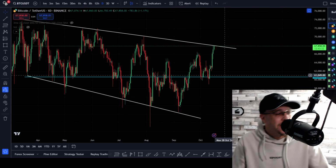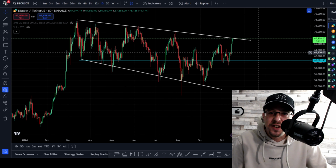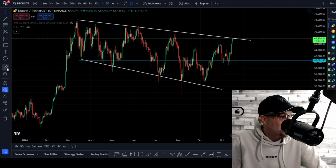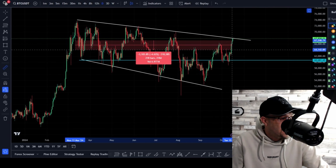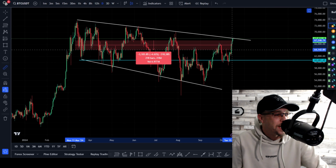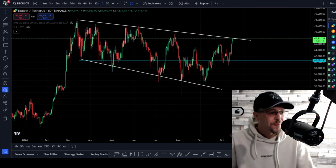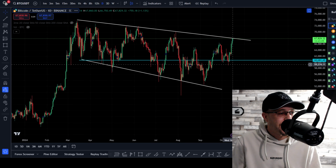Like I say, Bitcoin. This is the main thing. This is the main driving factor. We've been in this accumulation phase. We've been in this bull flag. Let's measure it. Been in this bull flag now since 218 days ago. We've been in there 218 days. That's coming up to a year, guys, that we've been in this bull flag. So are we actually finally going to break out today? Are we actually going to finally break out tomorrow?